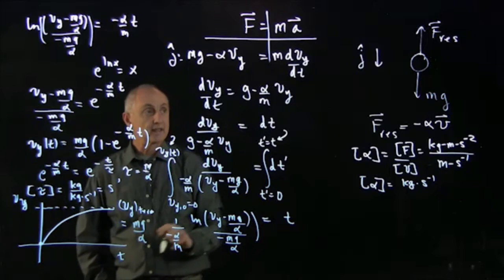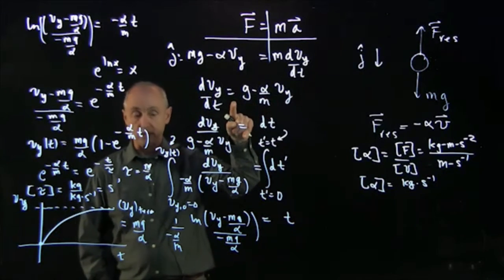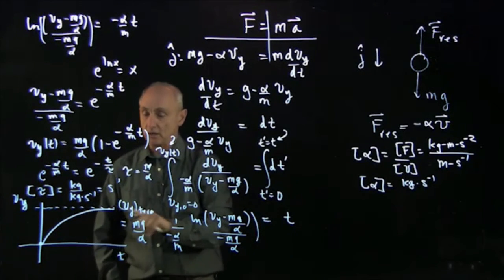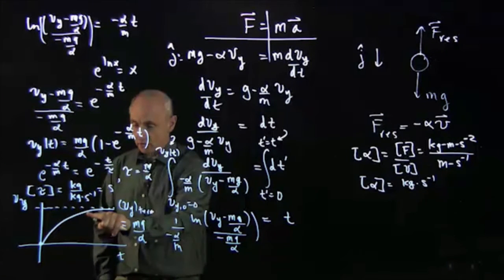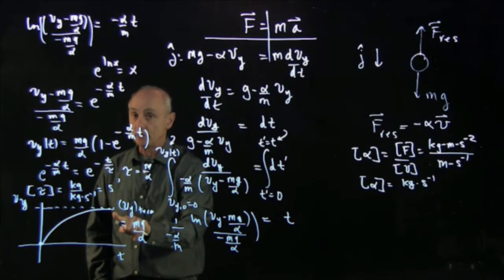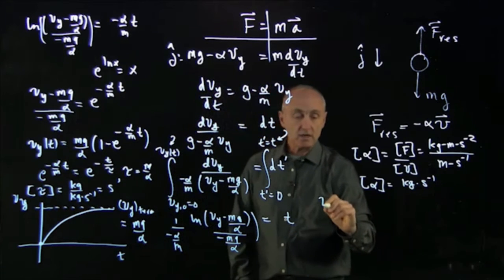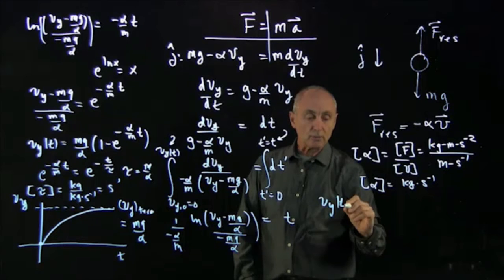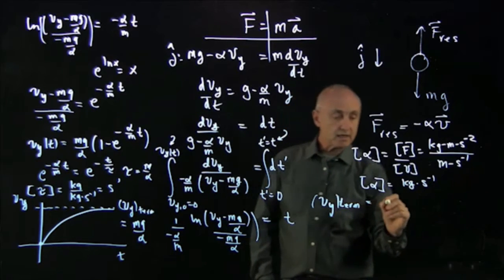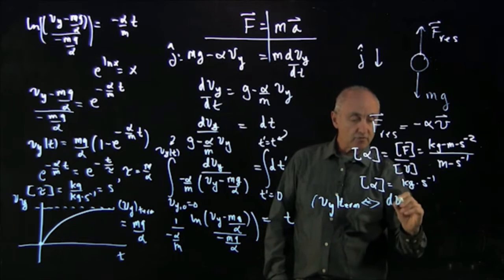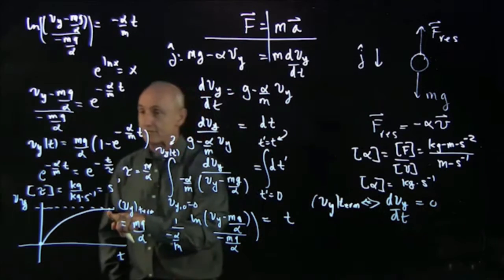Now, notice that as a check for what we did, we can come back to our differential equation. And what does terminal speed mean? Notice that when you get to this limit as t approaches infinity, the slope of the velocity curve is 0. And that's really the statement over here that Vy terminal is when the velocity is no longer changing in time. You can see it graphically.